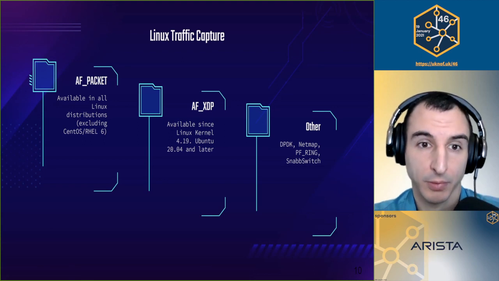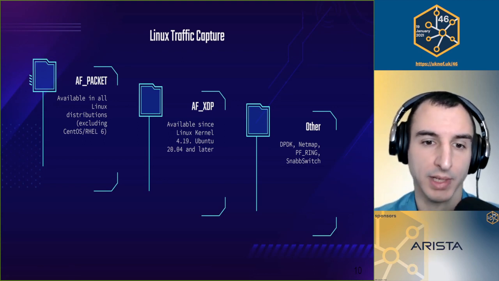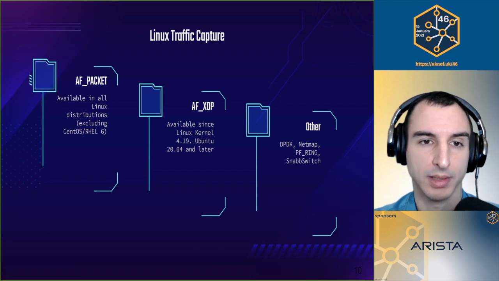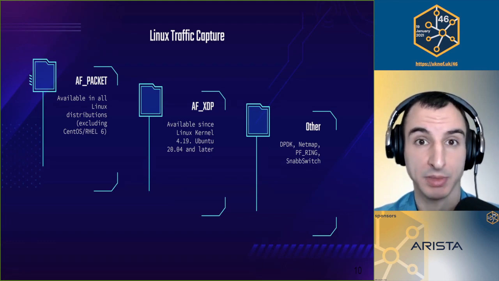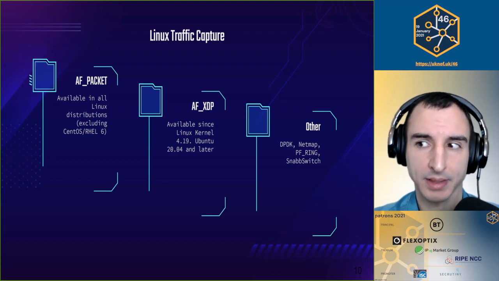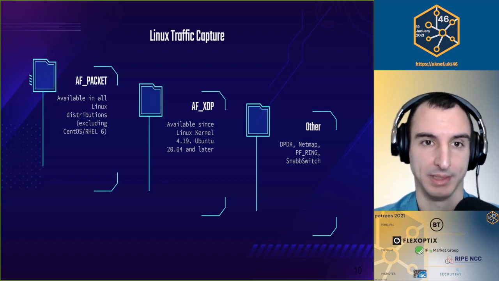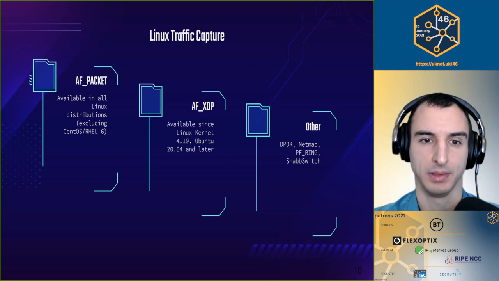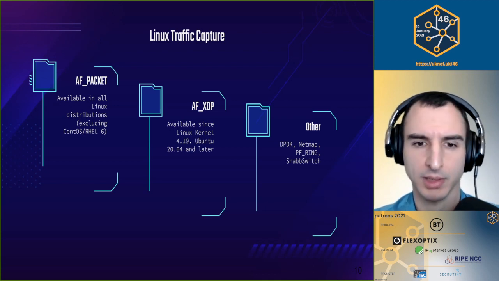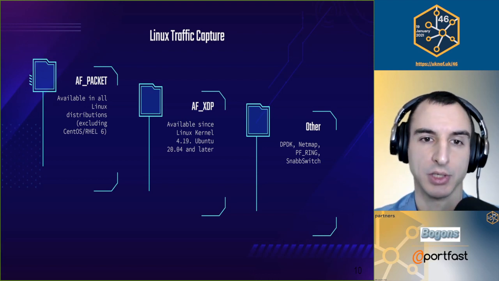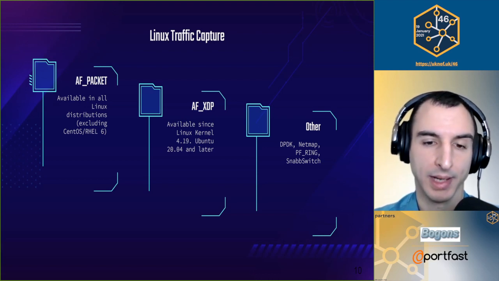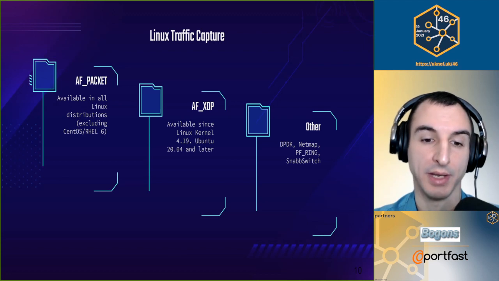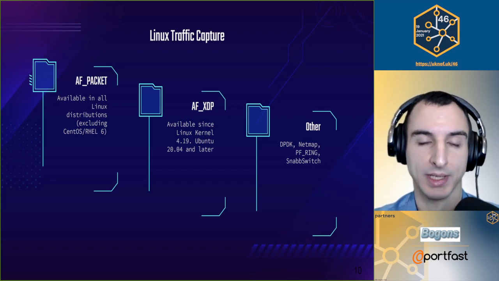Linux for the win, because in the worst case, we can just mirror, using switch capabilities, all traffic of a specific port. Typically, it's your upstream. And then we can process every single packet. Of course, you can understand that it will require lots of CPU resources. But fortunately, in modern Linux kernels, we have such technologies as AF_PACKET and AF_XDP, which is actually very beneficial because it uses a zero-copy approach, and many other ways you can capture traffic.